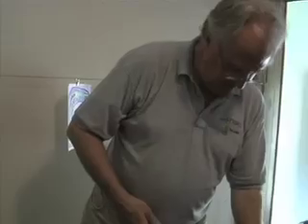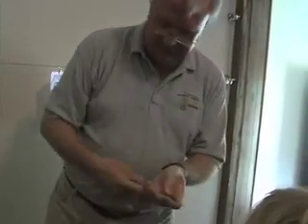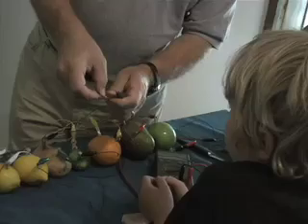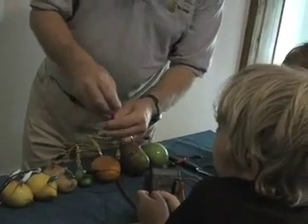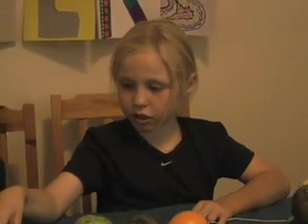And we've got 6.44 volts. However, let's now try the LED again — try this dim little sucker. We might be able to get a decent glow out of these. It might not be any different, because the amount of energy that a single piece of fruit can produce is pretty small. Now we can see it's a little brighter — you can see it without me having to shield it too much. See it's a little brighter. The torch light is the most demanding — you would need around 500 lemons to power it.